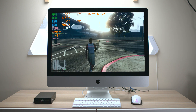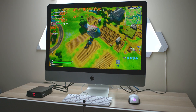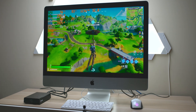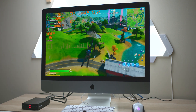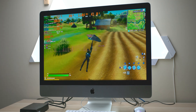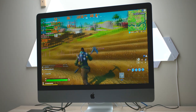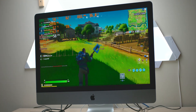Beautiful display, the games look awesome on it. And by the way, the display - yeah it's not fast, it's not a gaming display. And yeah, if you're used to a high refresh rate gaming display, you may get drunk watching this because it's a slow display and you can see it is a ghosty sort of display. I mean, it's a high quality display, 500 nits, it's awesome - but for gaming it is slow. A lot of people pay good money to get drunk and get high on drugs - you get that for free with this iMac. That comes standard if you want to game on it.